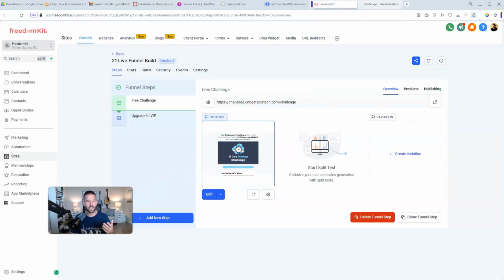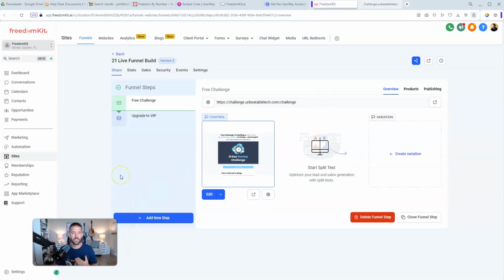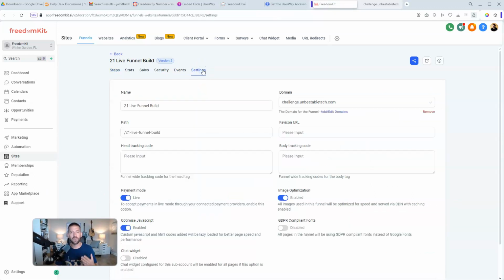You can then install it anywhere you'd like. So to do this inside of Freedom Kit, or really any builder, figure out where you can get to the global tracking codes, where you'd put your Facebook Pixel, your Google Analytics tracking script, anything like that. And you can install it either in the header or in the body. I'd recommend the body because that means it's going to load last instead of loading first. And that's just going to put your content front and center while still kind of checking the boxes for accessibility.